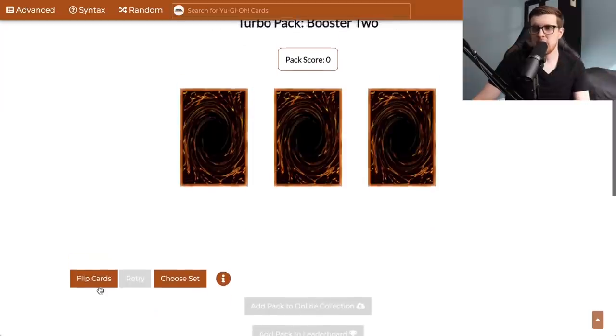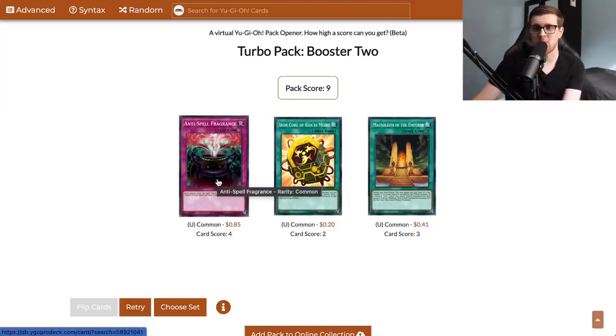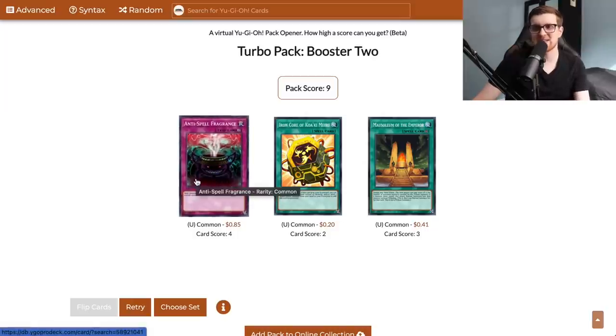All right, pack number 2, and there's an Anti-Spell Fragrance. I think this is a nice pickup. This was originally a video game promo, and so having a way that we can slow Gage's spells down, we already have Imperial Order, so it's probably fine, but this is just a nice card that may make its way into the side deck at some point.